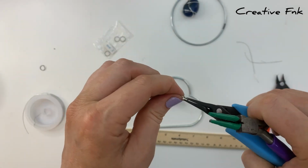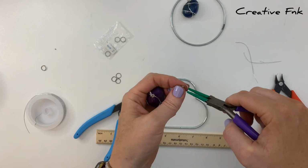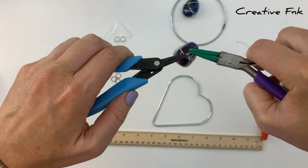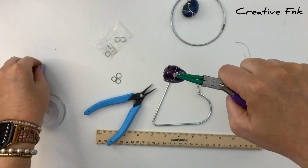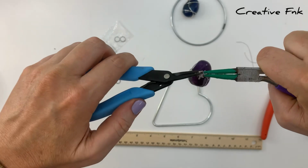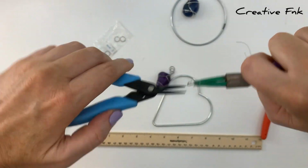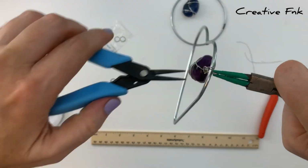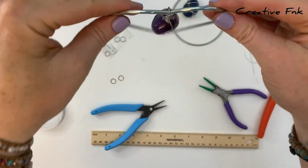So again, using our 10mm jump rings, twisting them sideways to open, and then placing the loop on our wire wrapped crystal inside the ring. This time I'll place a few extra jump rings to form a little chain so that the crystal sits down further inside the heart. And then placing your crystal and your metal shape inside the jump ring and doing it back up. To hang this one, we're just placing a black thread on it.